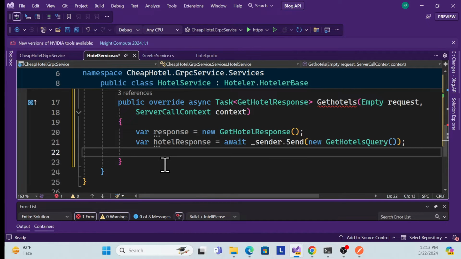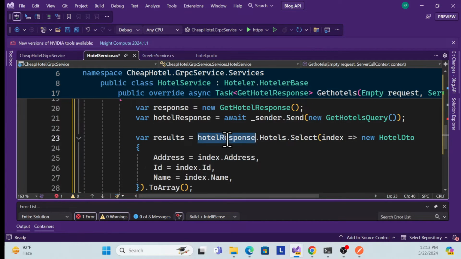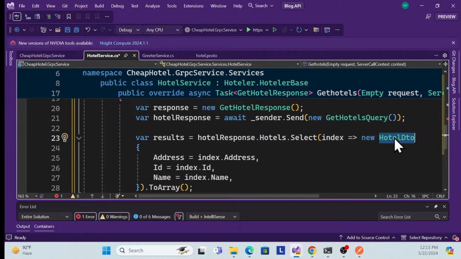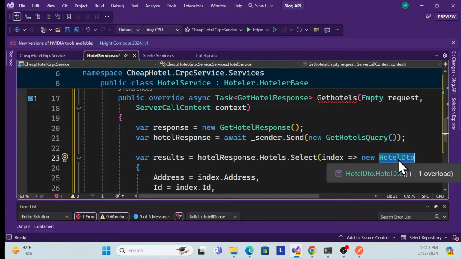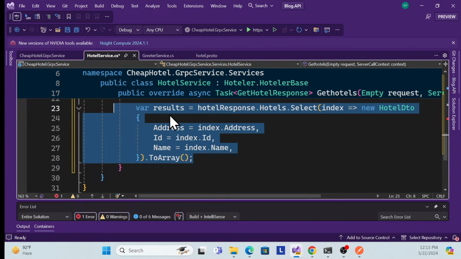There are many ways to do that, like using AutoMapper. But over here I will use a normal conversion, using the hotel response, using the hotels, and using a Select query, and whatever my gRPC service hotel DTO is, I convert it over here and use it as a result.